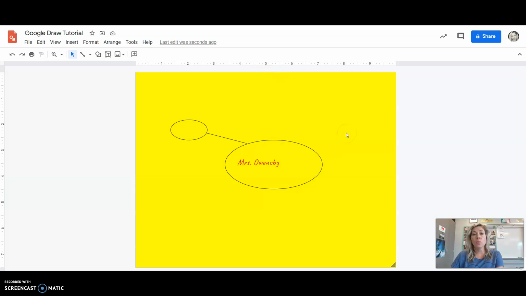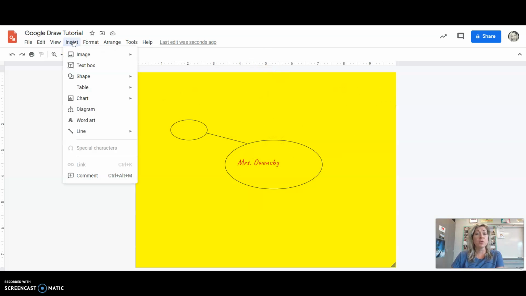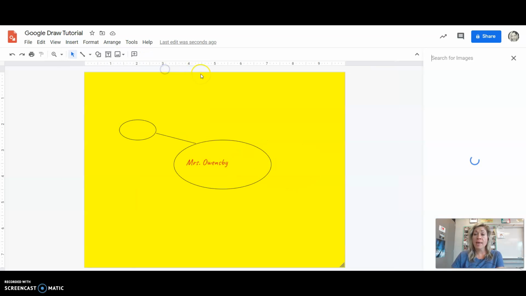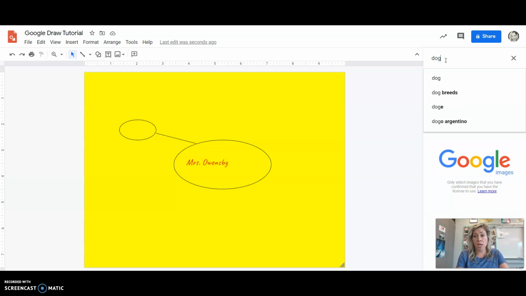You can also, right within Google Draw, insert photos from Google. So you can go to Insert, Image, and then search the web. Say I'm in a community about a dog walking community, and I just want a picture of a dog. I could search for dog.